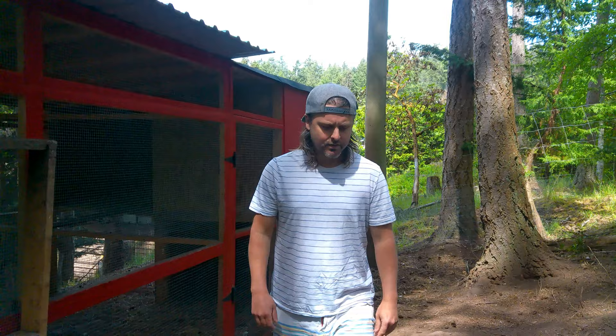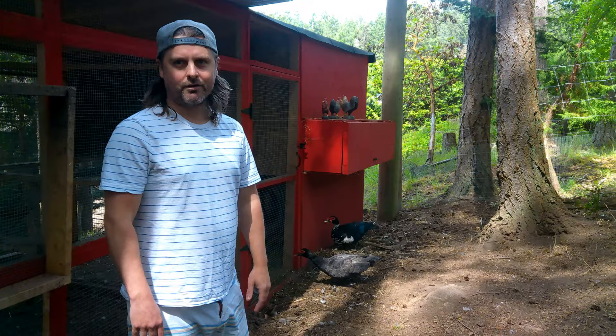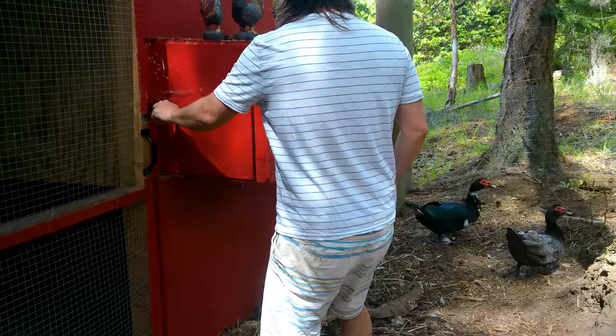Another update today — our mama duck has finally started hatching some of her ducklings. We were a little worried because it's been well over 35 days, which is kind of the gestation period for Muscovy ducks. We knew they'd started hatching last night, so this morning we fenced off the top area so chickens and ducks can't get down and bother her or get at the chicks. One of the male ducks found his way in there so we got him out — she's hatched a couple already and we're going to try to film it.